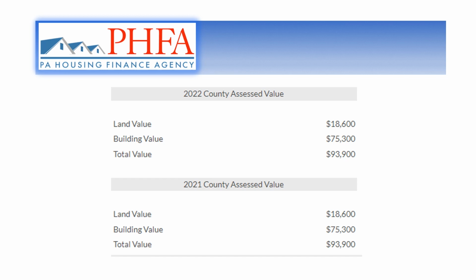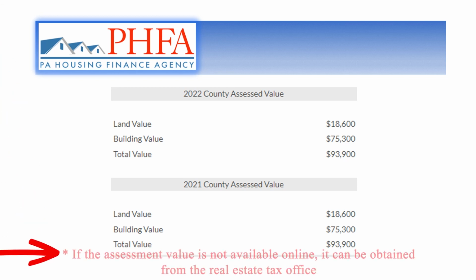Another way to find the fair market value is by utilizing the real estate assessment provided by the county where the real estate is located. Later, we will multiply it by the common level ratio to obtain the fair market value. Let's start by finding the county total assessed value. In this example, the information was obtained online. Some counties have the assessment value online and it is searchable by the address of the property. However, this option is not available in all counties.